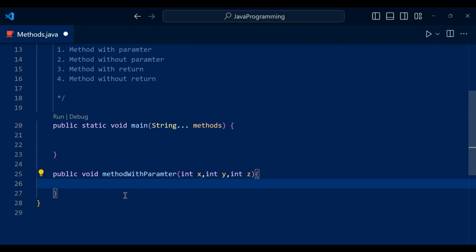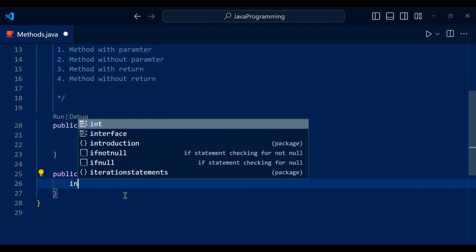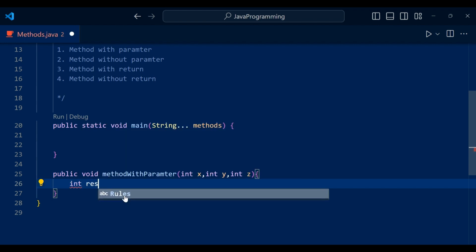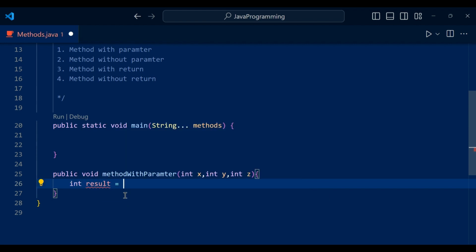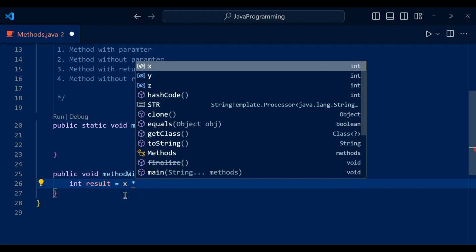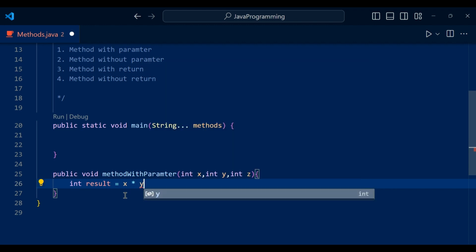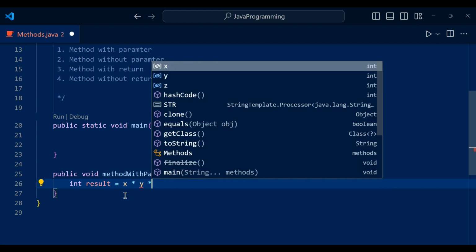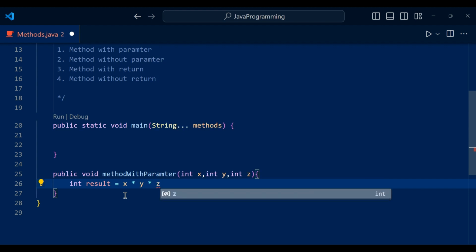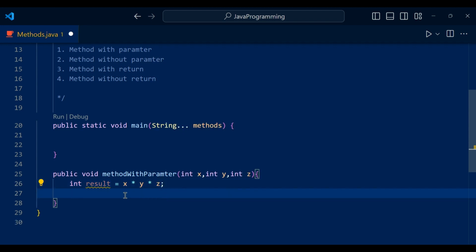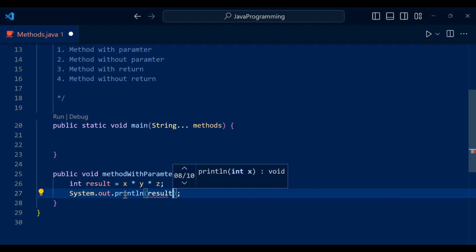So I'm trying to find the result: I'm multiplying x with y, and the result I'm multiplying with z. So the product of all these three, and finally I'm printing that result. Just a simple logic I'm explaining.